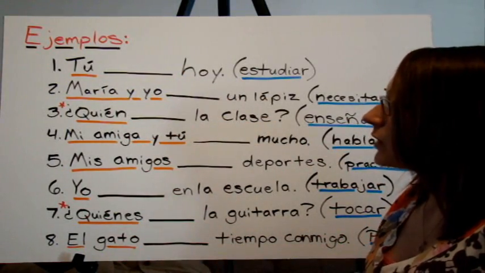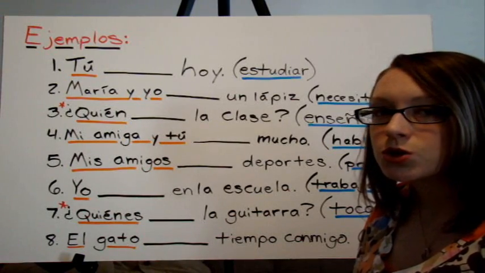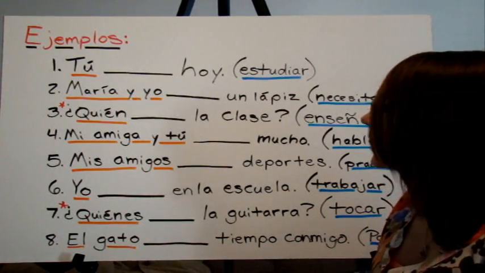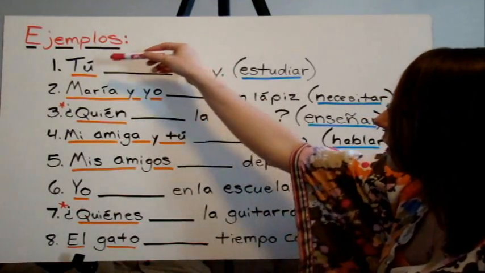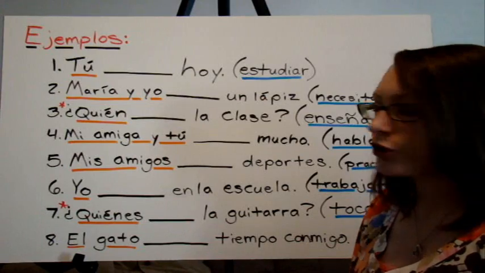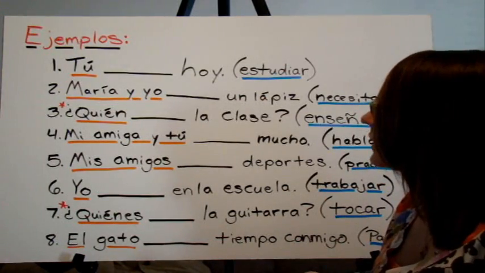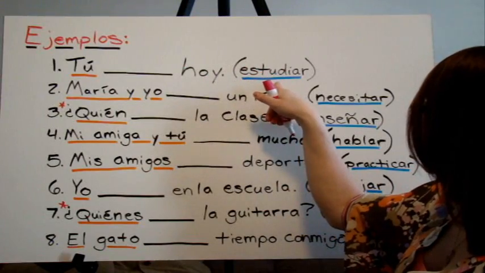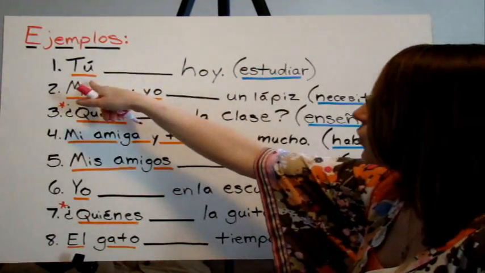Now, while you're thinking about this, remember, think about the conjugation chart. You can look at it in your notes, you can visualize it in your head, whatever is most helpful, and think about which box each subject would belong to. Alright, so the first one is tú, and we're going to conjugate estudiar for the tú form.